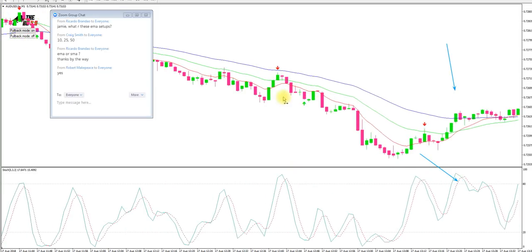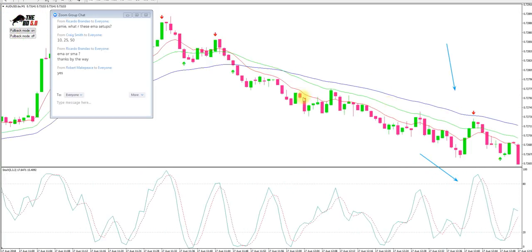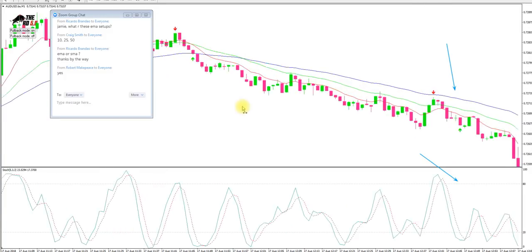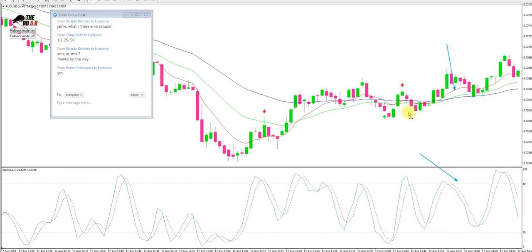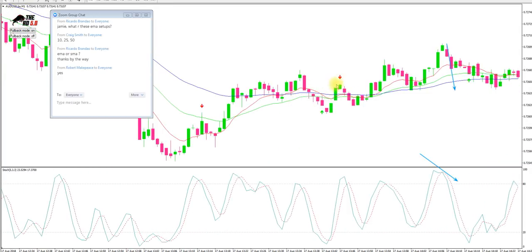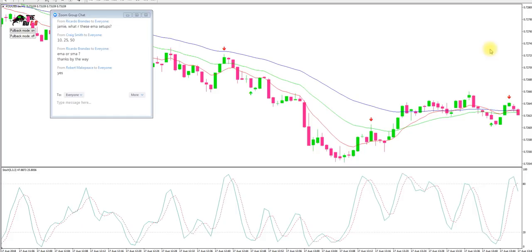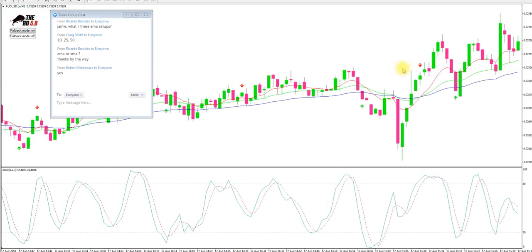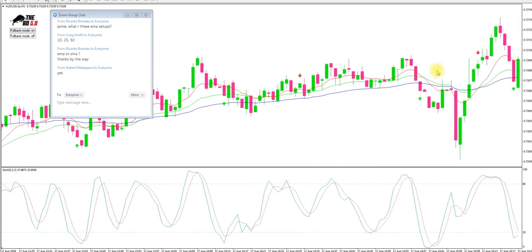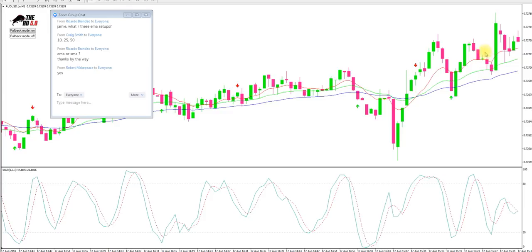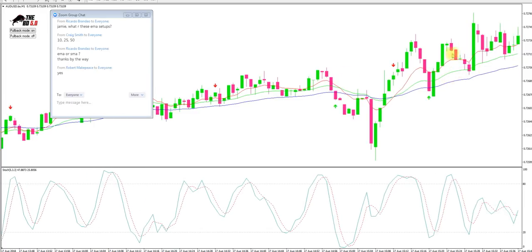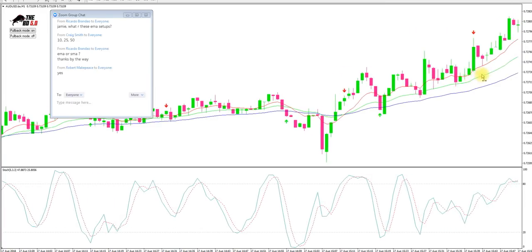But yeah, what you want to be looking for is this kind of rainbow effect here. This is what you want to be looking for, right? If the market's all kind of squiggly like this, don't trade it, right? I think the mistake you guys make is you're trying to trade a very choppy market, something like this. You want to wait for something like this here, right? You notice how all these are getting wider and wider and wider.